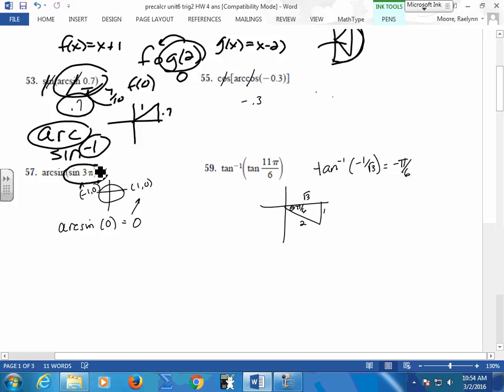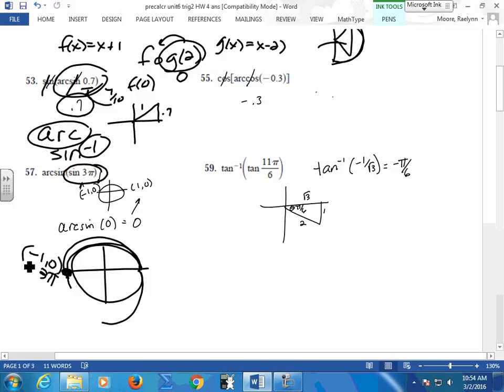I start at the right. Oh, where the heck is 3 pi? Where is 3 pi? I know this is 0. I know this is 1 pi. I know this is 2 pi. And then this guy must be what? 3 pi. This is at a quadrant. I know my quadrant. So I located 3 pi, any angle, 3 pi, it just says the sine. What is the sine of this angle? 0. So I replace this with a 0.